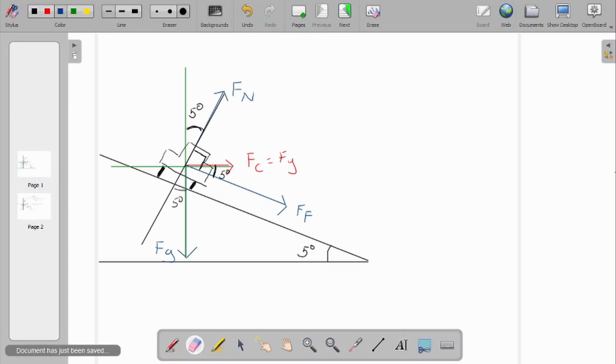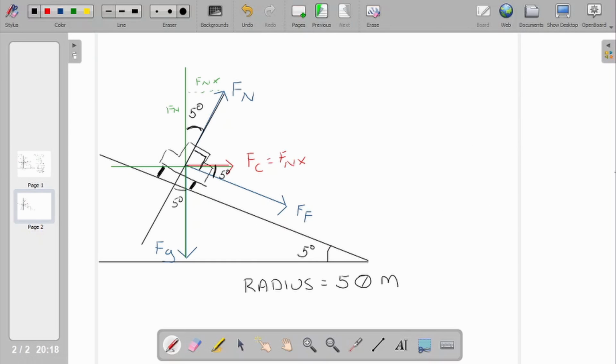Let's say there's no friction in this particular instant. How fast does the car need to be going around the curve to make sure in this particular instant that it is entirely being accelerated centripetally by the normal force? AKA, what speed do you need to be going so that this force friction here is not a factor?